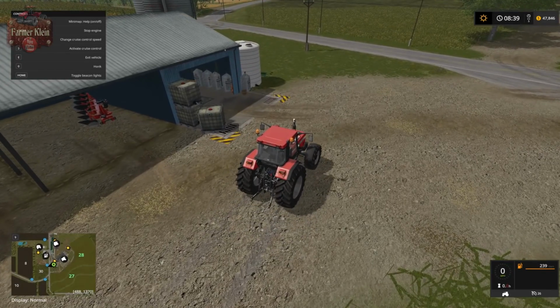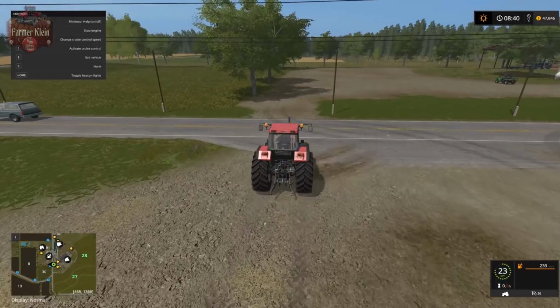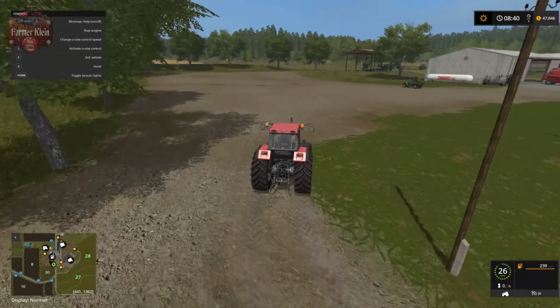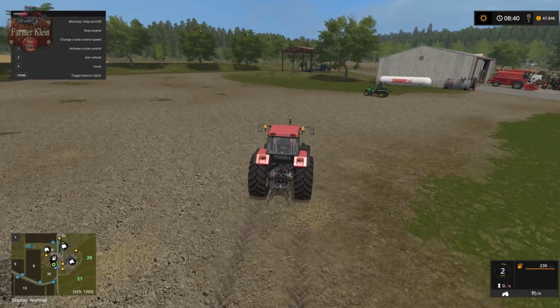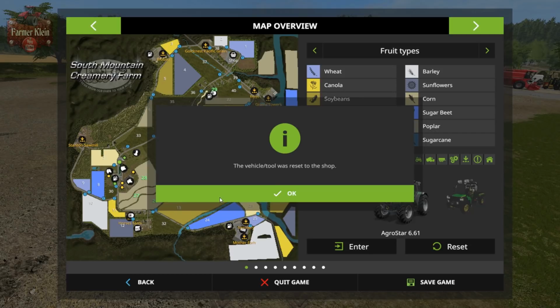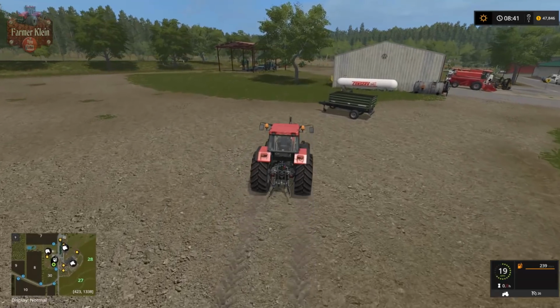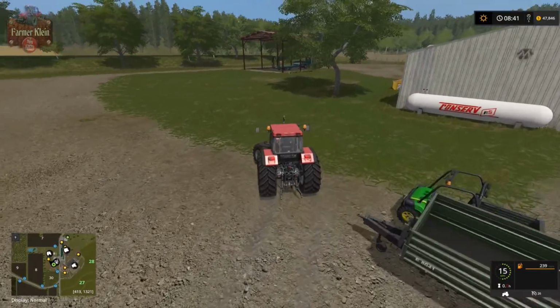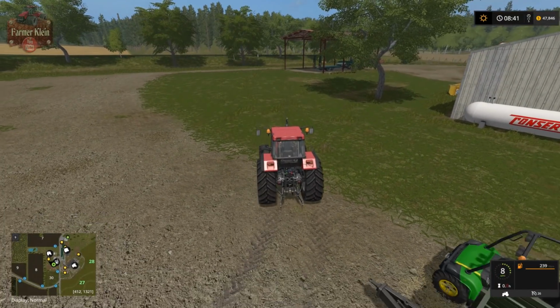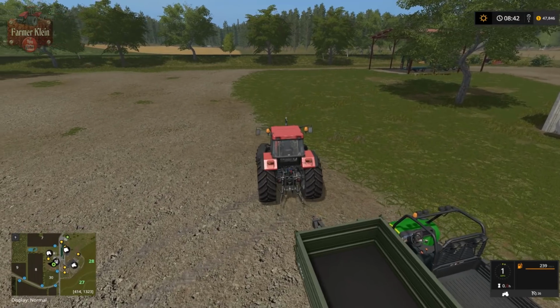Here we have another fertilizer fill point. Run across the street here. And we're going to reset this trailer. And we're going to basically hook this trailer up and put it under that spout. Just verify what goes in there.